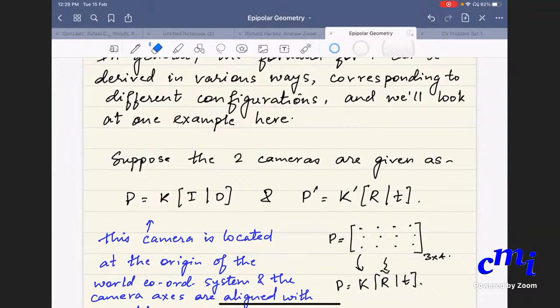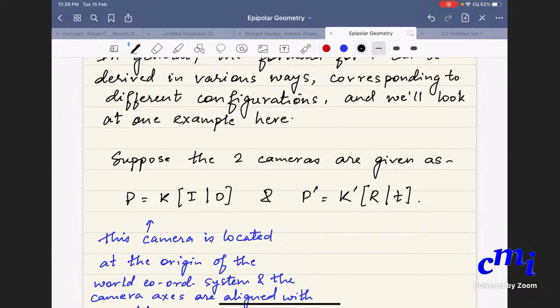The camera center is exactly the null vector of P. Okay, so you can find the camera center given P like this. You can find this T. Okay, there are many things that you can find from P. Just keep all these things in mind. Okay, so to begin with, I'm looking at the simpler case where P is already given to us as a calibrated matrix. Okay, not like this. That is what we are looking at right now.